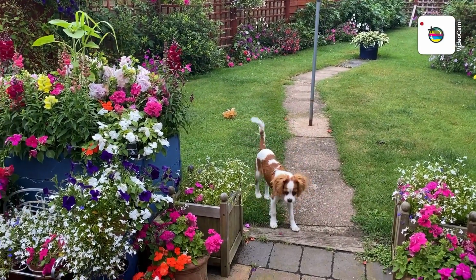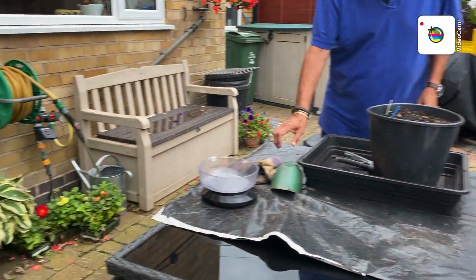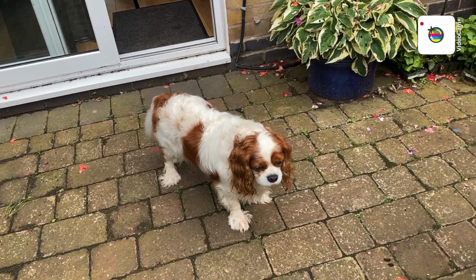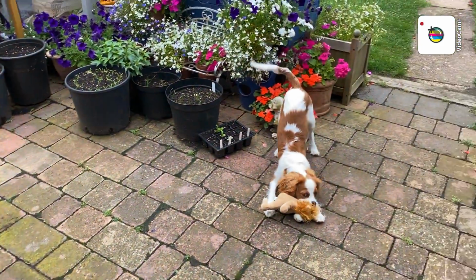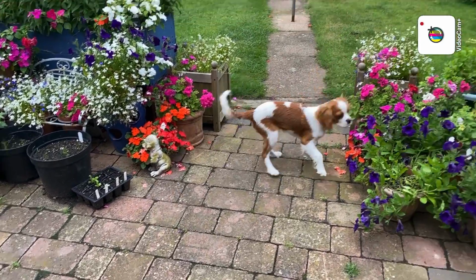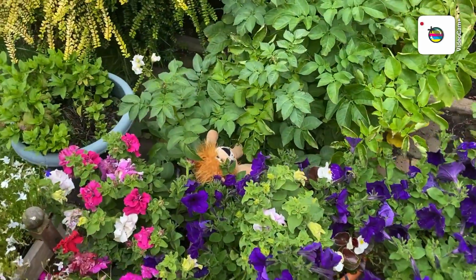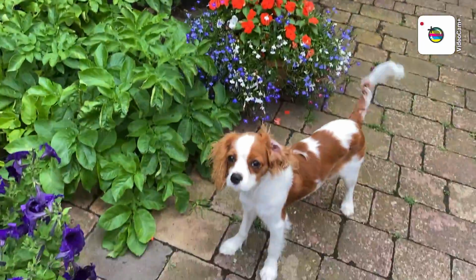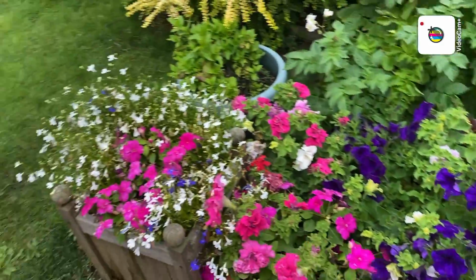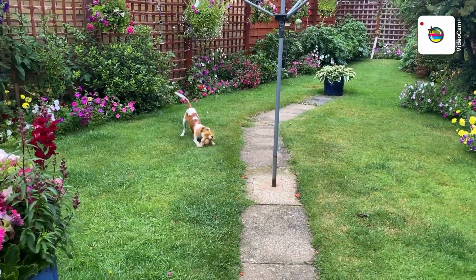What you got there? You couldn't go and get it then? Go get it. Oh, you're eating something again. Only half a plant. He's 5 months old. And he was called Buddy, so we're sticking with that. What you doing in there? What you done? Are you ready then? Ready, steady, go get it. All puppies are lovely.